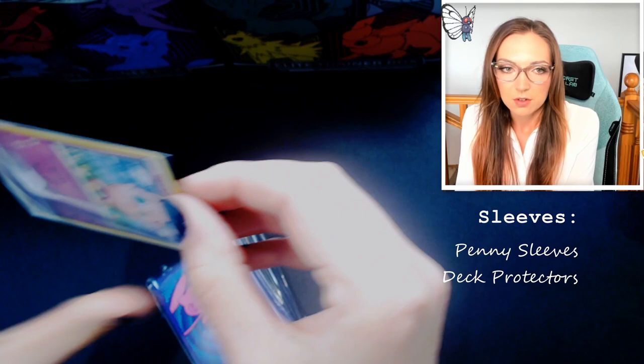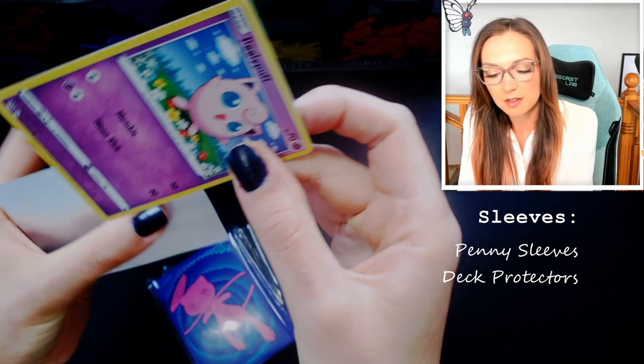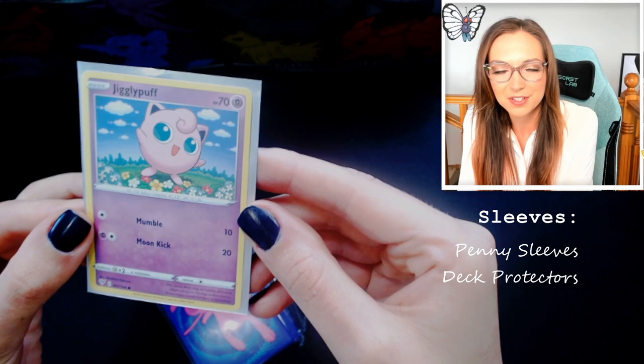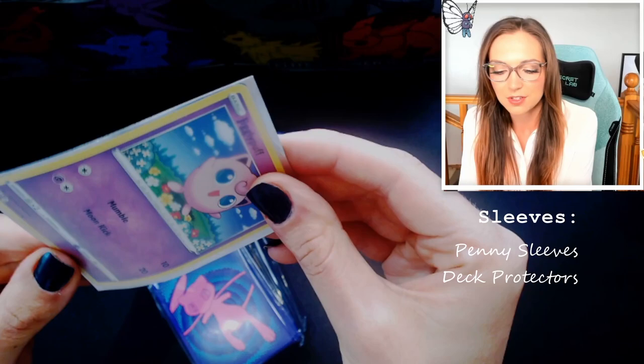The price is going to range quite a lot depending on what you choose. The newer range of Pokemon deck protector sleeves tends to be matte on the front rather than completely translucent — you'll notice the front of the Shining Fates one is matte, which does mattify the look of the card a little bit. I actually like that when playing competitive games because you don't get quite as distracted by the glare on holographic cards, but for storing a collection you want to be able to see all of your holos, so I don't like these matte sleeves for storage as much.